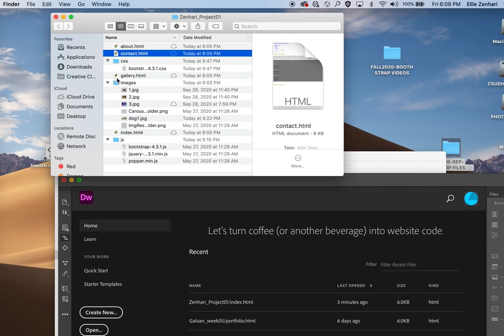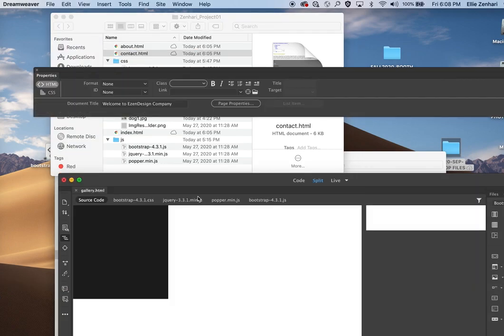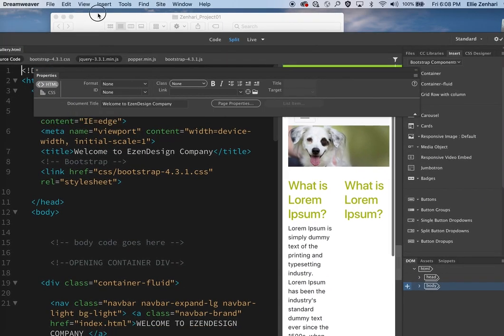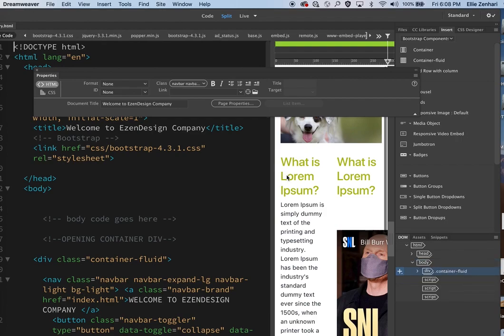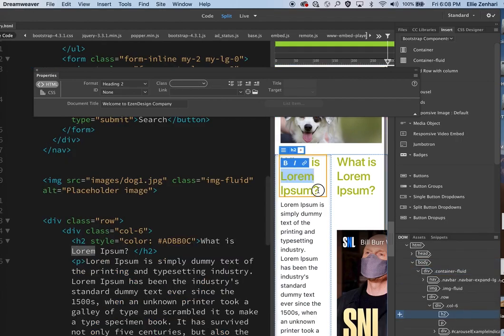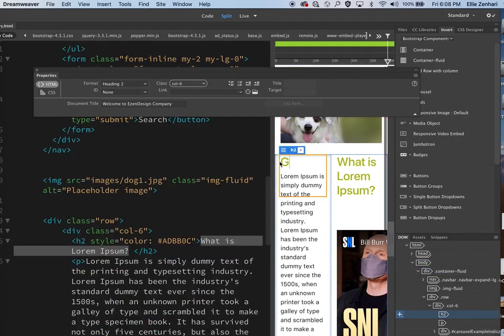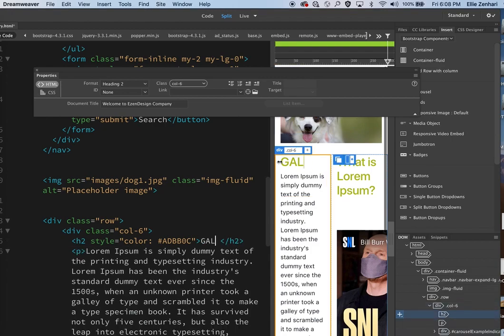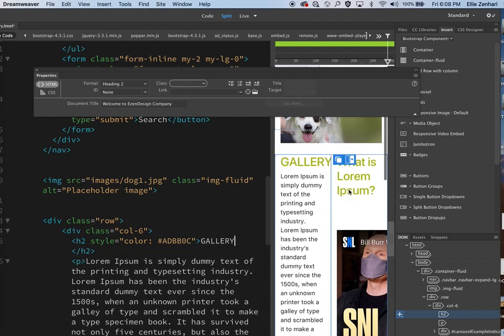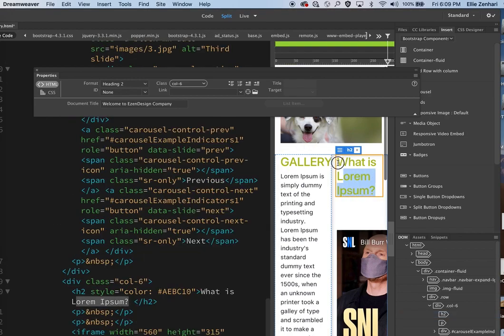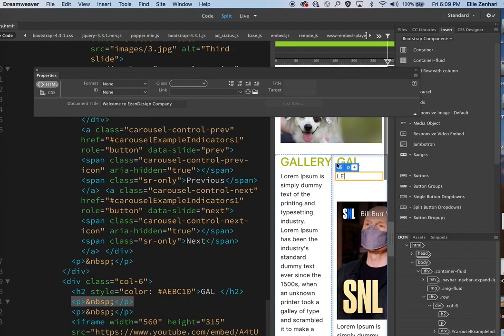So I'm going to go ahead and open up the gallery page and change some things on it. You know, maybe I'll just say gallery, even though we know that's not the real gallery.